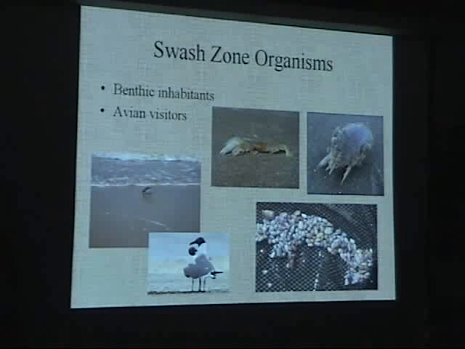Also in the swash zone, we do have different birds that come down and forage. And then we've got birds that just hang out and rest in between different fishing bouts. A lot of these benthic organisms are filter feeding organisms, like the mole crab, they're pretty cool. They've got these little feather-like appendages. They stick up in the air, and when the water washes over them, they fling them around like this, and then they wipe them through their mouth to eat the little particulate matter.